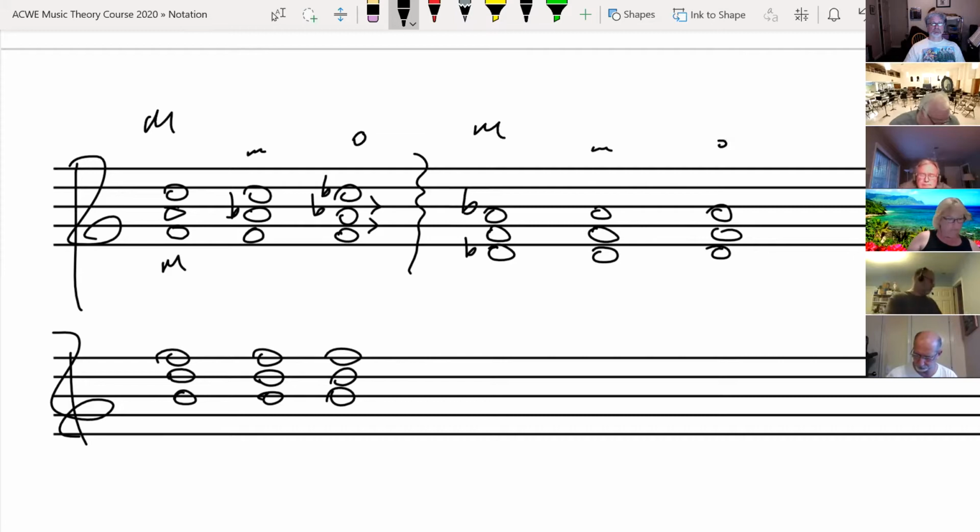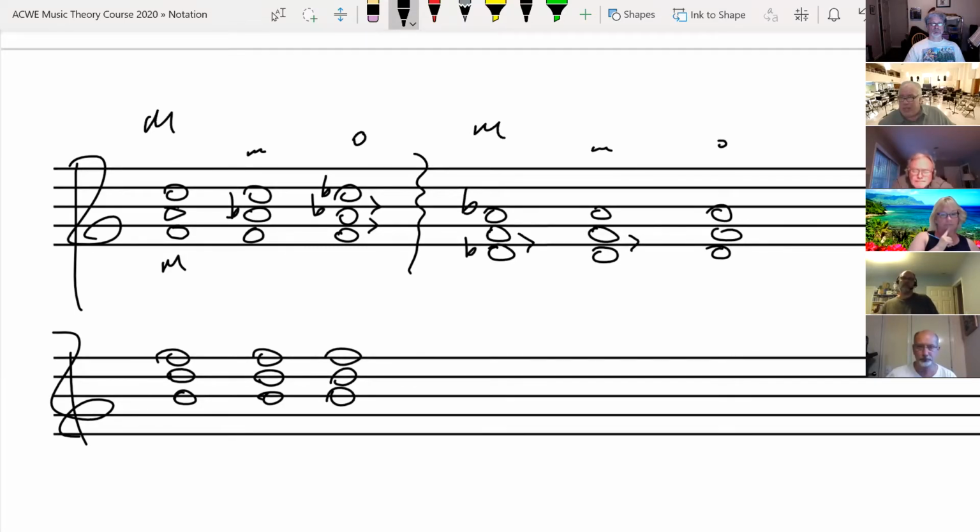Because I did that. Yeah. And so for the F to be natural here, then I still have to keep this business over here where this triad right here, the interval between those has to be a minor third. So if I look and compare this one over here, they're not the same.